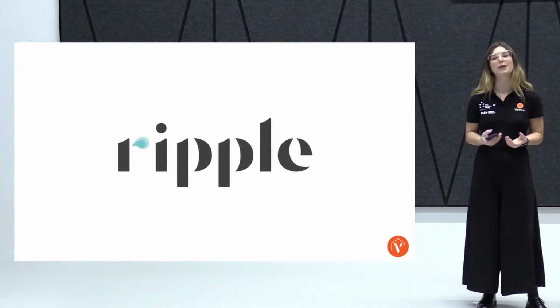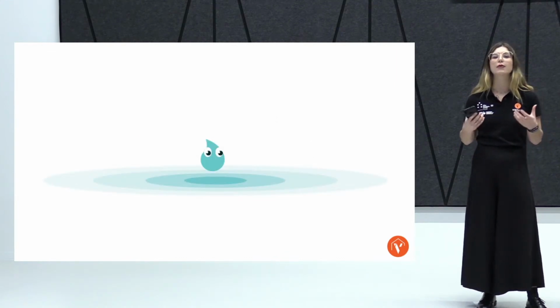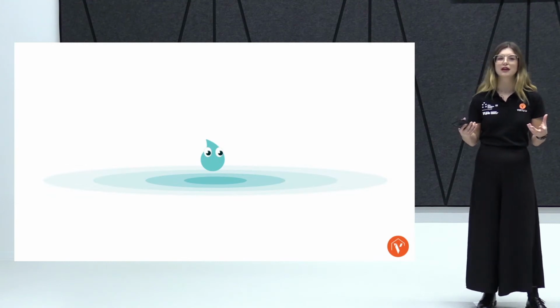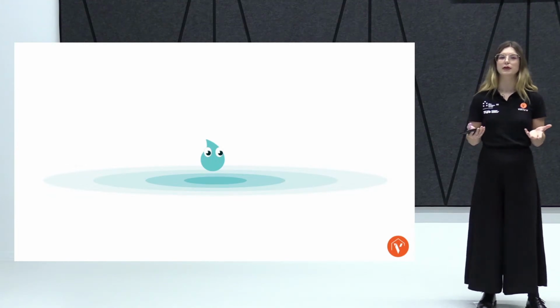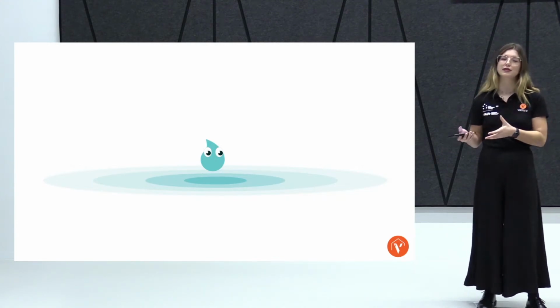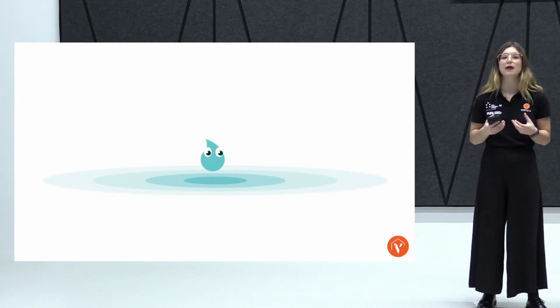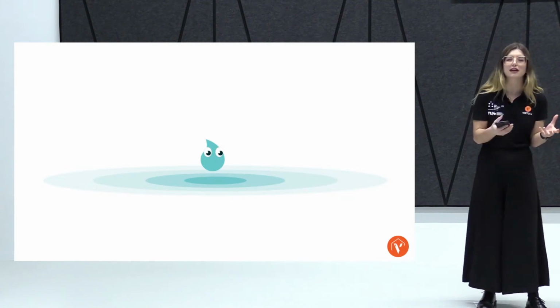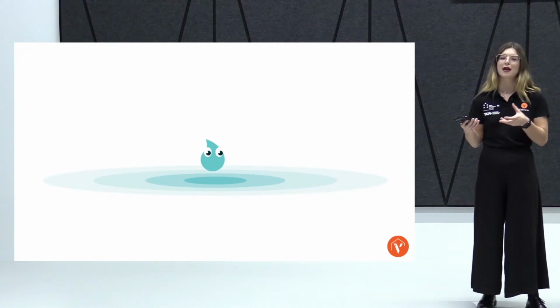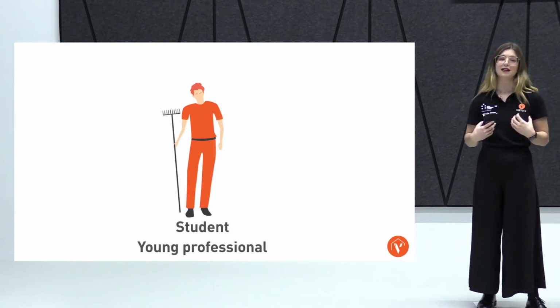So our solution is called Ripple, and it's inspired by the ripple effect. In fact, like a drop in the water, our project creates a ripple of influence. Starting from an ambitious transformation in Wuppertal, we aim to spread our approach to different places around Europe and around the world. By showing that urban areas influence eco-friendly lifestyle and people, we hope to set an example for the new norm. So we want to bring in a way of thinking rather than a fixed design. But now Vandana will dive more into the life of our user in our design.